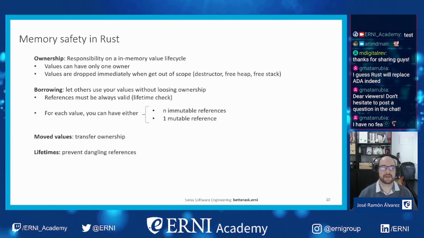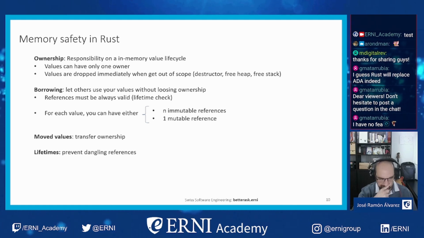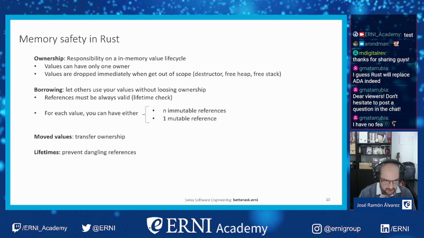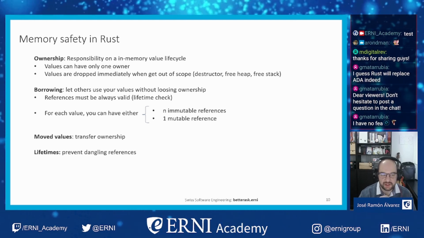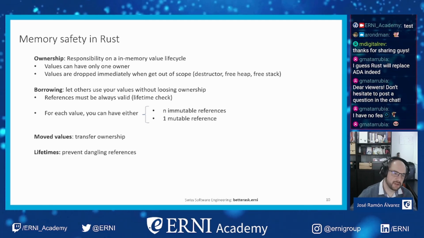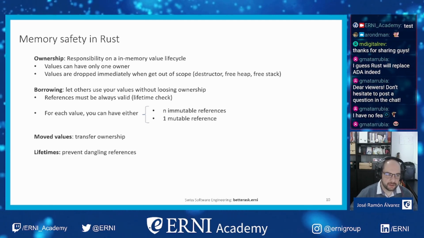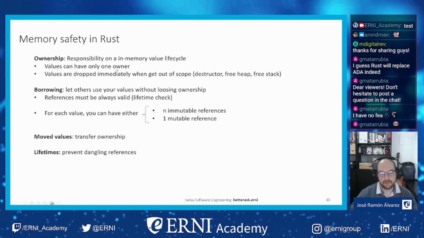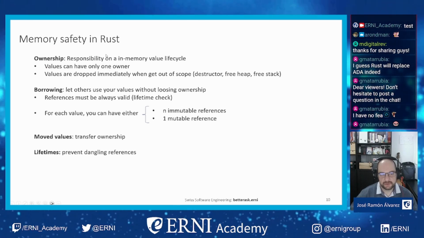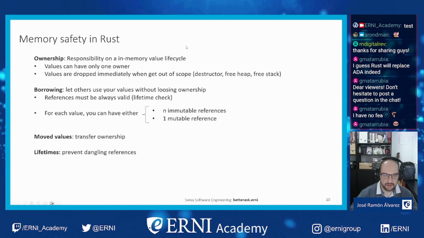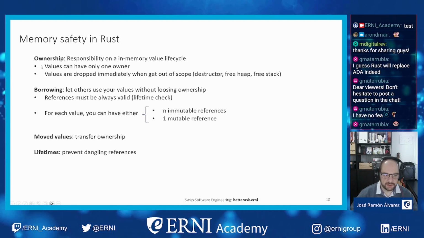Okay, let's talk a bit about memory safety. We have some mechanisms to manage memory, which at the end is the allocation and deallocation of values in memory. We have ownership, that is the responsibility of a scope over an in-memory value's life cycle. The rules are these two.